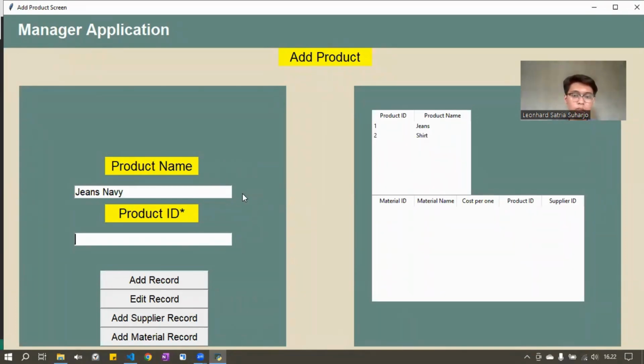So we will simply put the product ID, which is 1, and click edit record. By clicking edit record, the new updated content will be uploaded to the database and it will change the content for product ID number 1, which is now jeans navy.